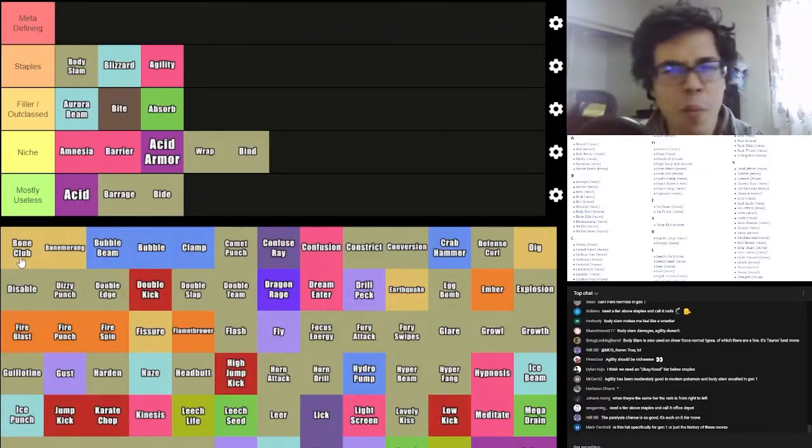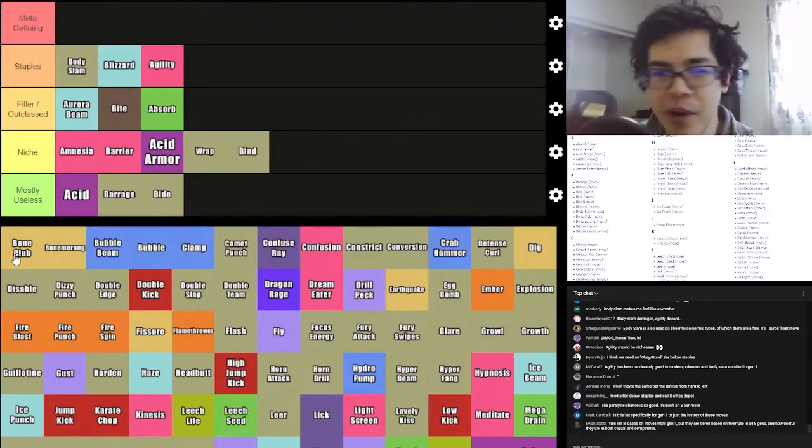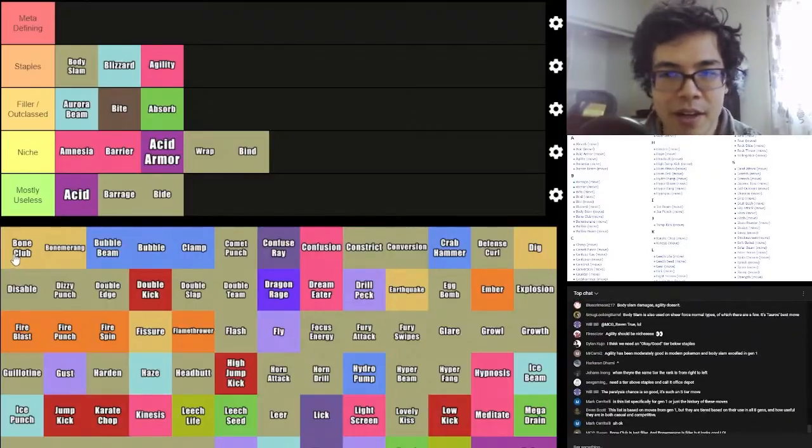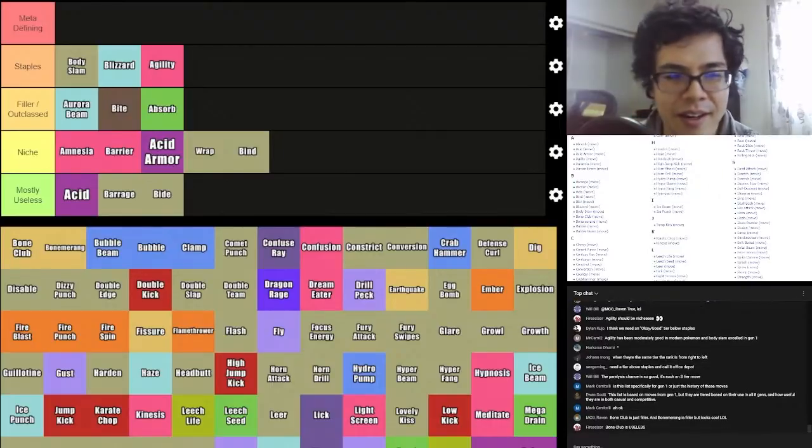Very funny. Bone Club. Talk about filler. I guess signature move of the Cubone and Marowak line. There's no reason why you'd ever use this over Earthquake, once that's available, or even Dig.